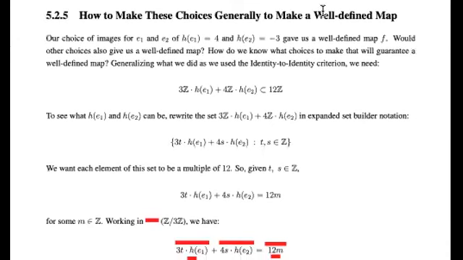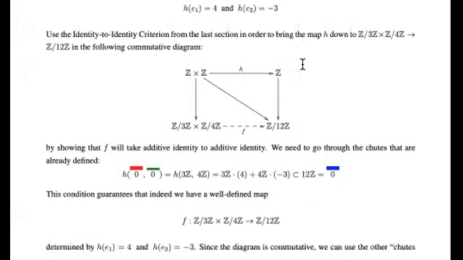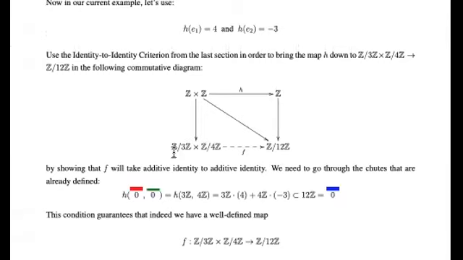How do we make sure we have a well-defined map? Essentially, what we need is that 0 is sent to 0. So let's look at that picture by the identity to identity criterion. Meaning if we take 0 here, we take its pre-image, we send it here and send it down, do we get 0 over here? And if we do, we have a well-defined map, defined by the commutativity of this diagram, pre-image over down. That's all we need to do, just so that 0 goes to 0 and we're good there.